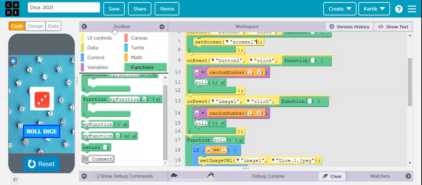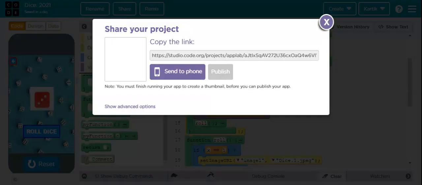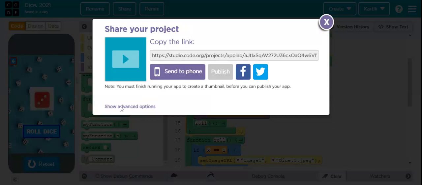It's saving. Yes. So now you can also share your project by clicking on share. You can publish it also, but for publishing you need to run your app. We have run it only once right now, not two times. Then only it will make a thumbnail, meaning an example image of it. You can copy the link and also send it to your phone. If you click on it, it will be sent to Gmail and you can share it on these two apps also. So this was how we make a dice game.